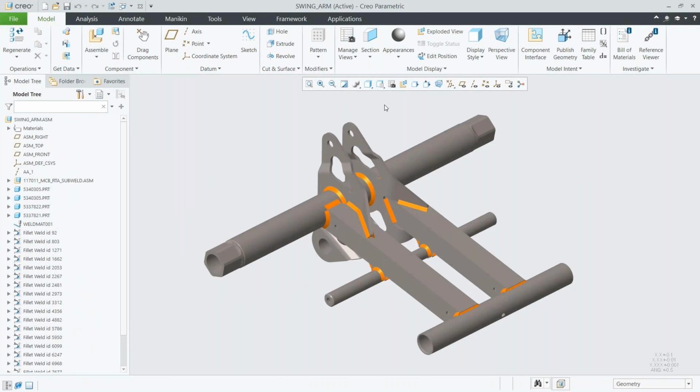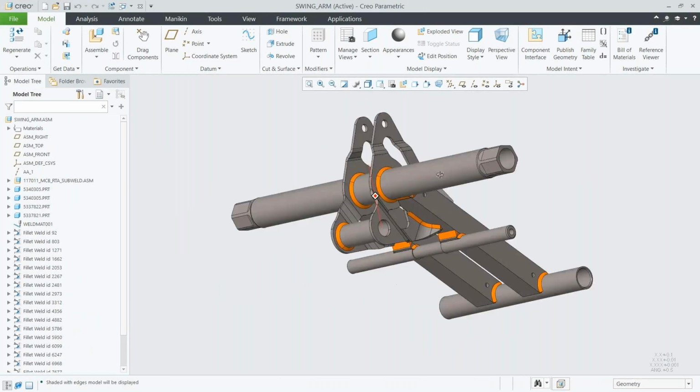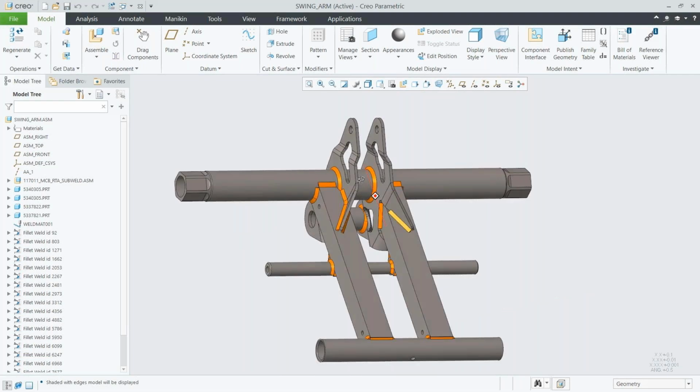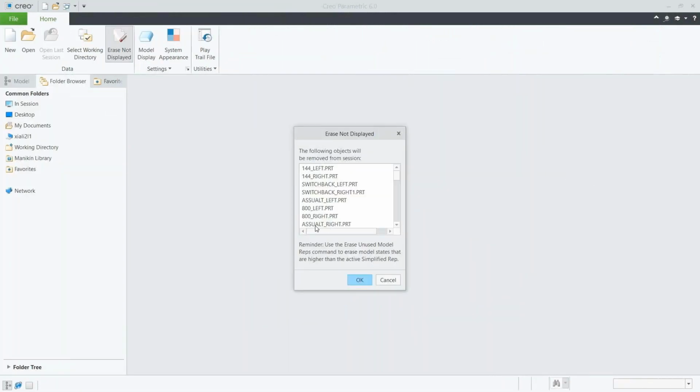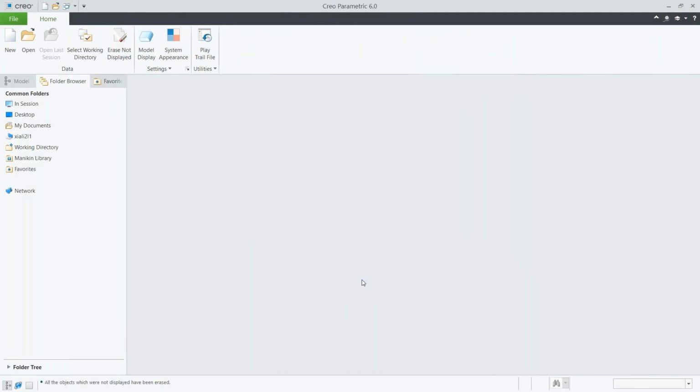But maybe we're interested in using some of the newer technology to be able to cut down on some weight on the swing arm. We want to save some material, but we can't just remove a chunk out of it or it won't really function very well. So we're going to replace that with a lattice structure and then compare and see what option is really our better choice here.